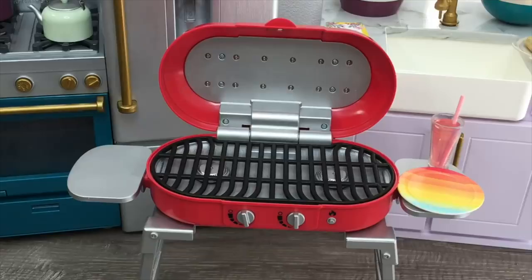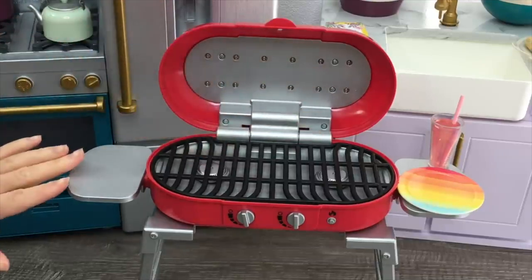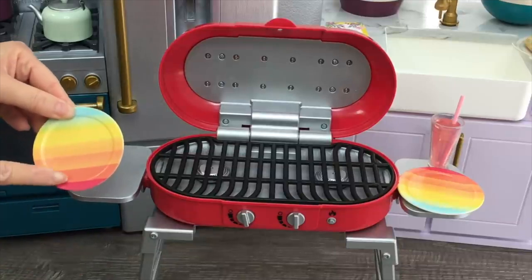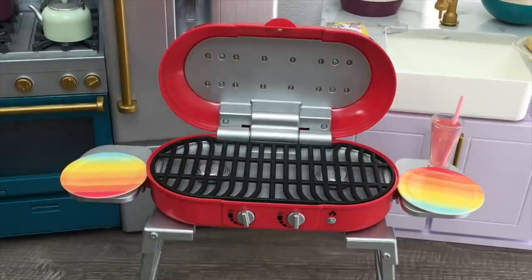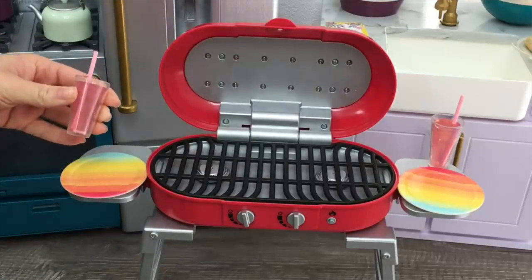The set comes with two drinks and two plates. I've already added a plate and a drink on one side, and I'll add it over onto the other side as well. So the plates are exactly the same. You can see it's very brightly colored and it suits Joss's collection as well. And it has a striped design on it. And then the other item is a drink and it looks like some sort of lemonade or soft drink.